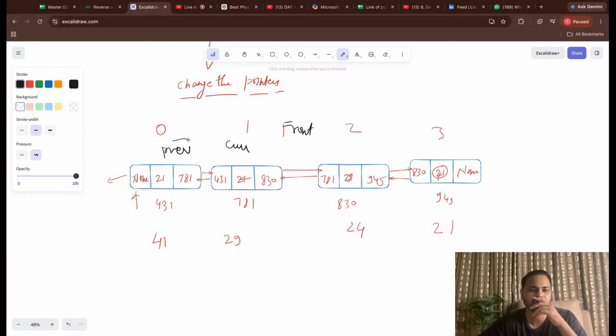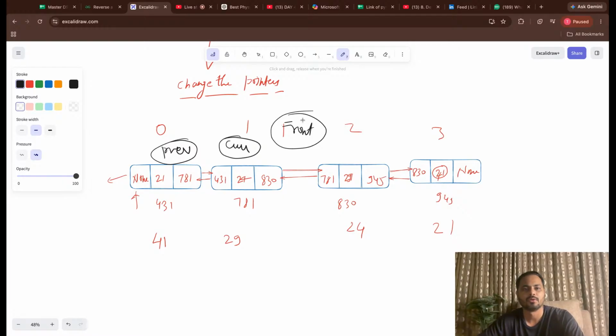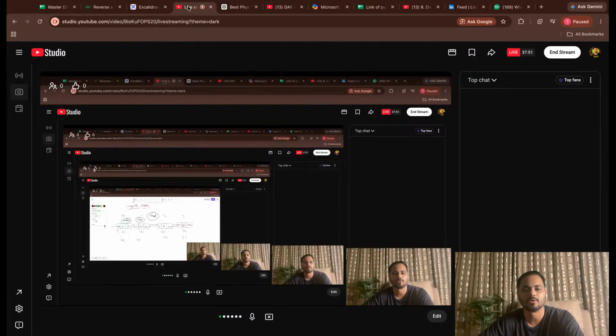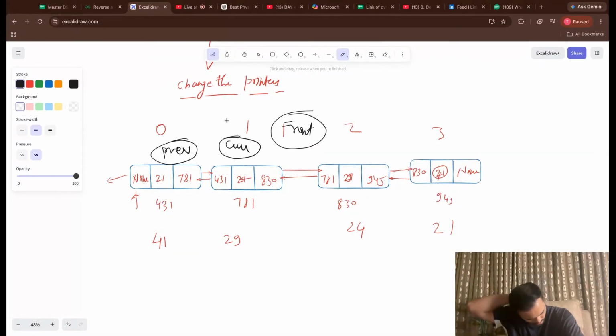Okay, so these three variables I have. So I'll start with a while loop.